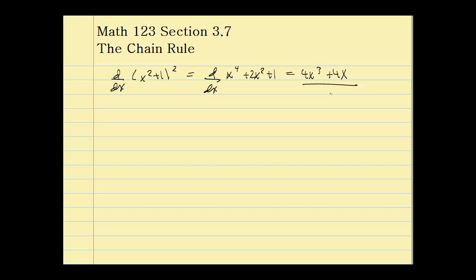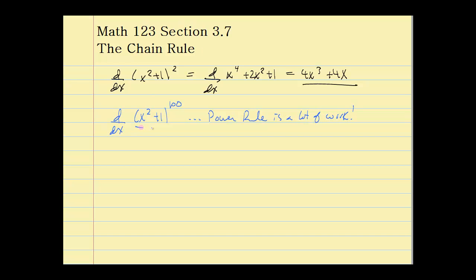That's pretty easy to do, so no complaints there, but what if we had something like the derivative with respect to x of (x squared plus 1), let's say to the 100th. There's no way that we want to expand this out, multiply it out, FOIL it out, and then actually take the derivative. So our good old power rule doesn't really work well here. It works, but it's a lot of work. So what could we do to work with this?